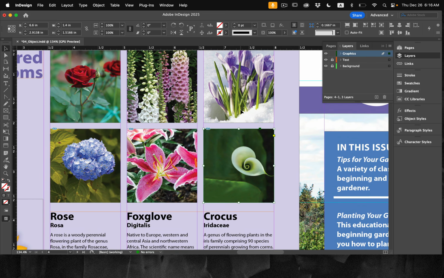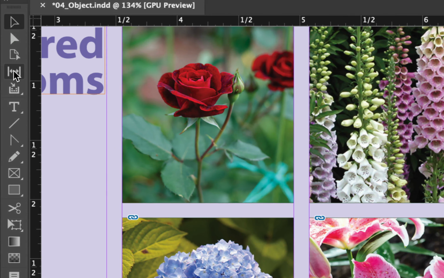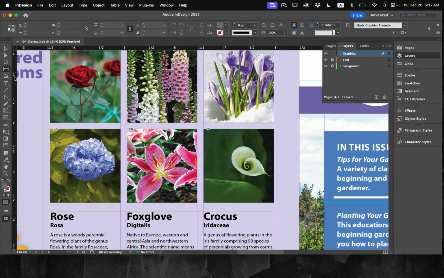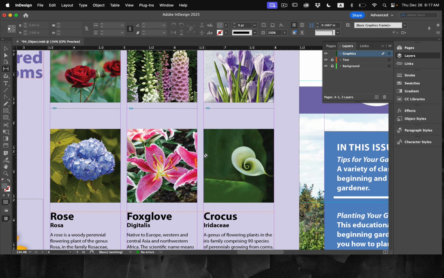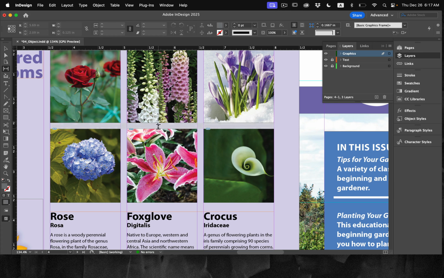Finally, to add a little bit more interest, let's change the gaps in between all of these. To do this, you can use a special tool known as the Gap tool. With the Gap tool, it automatically recognizes spacing between multiple objects. Now, by default, it's recognizing the gap between all 6 of these images. So if I was to click and drag, you can see how it'll automatically resize all of those. If you hold the Shift key, however, it'll only recognize the gap between these 2 objects. And now I can click and drag and readjust the size and spacing between those 2. Let's drag it downward till it works right there.